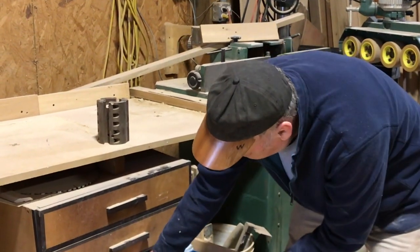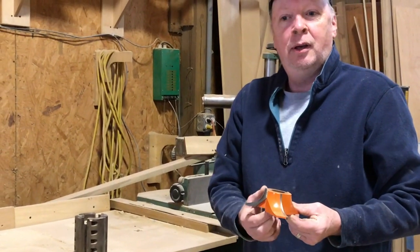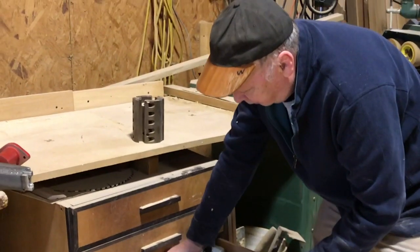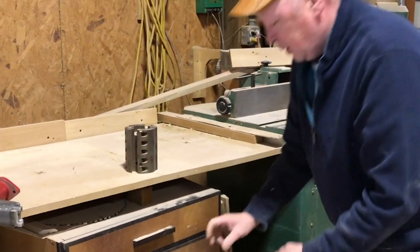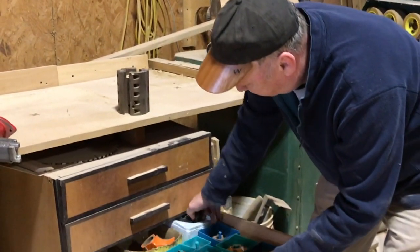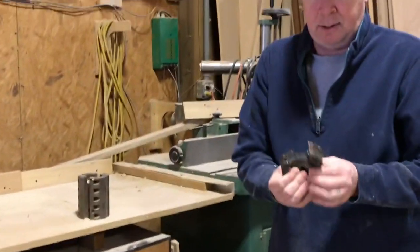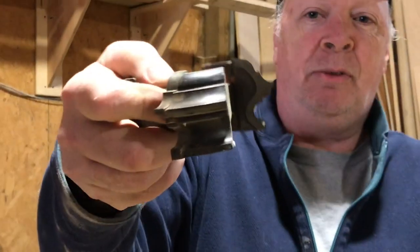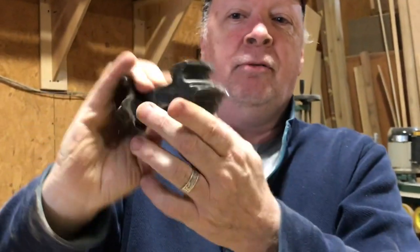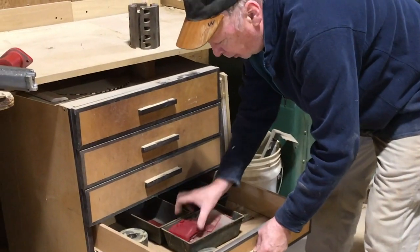And then some of them have bigger holes, so that's where you have to change the spindle. So this one has a 1-inch bore in it. And you can make all kinds of moldings by making several passes with different knives, or there's this cutter head, which is one of my favorites. It has a bunch of different profiles on it, and you can use parts of it or the whole thing. You can flip it over to make different shapes. And then here's the templates for the custom knives.